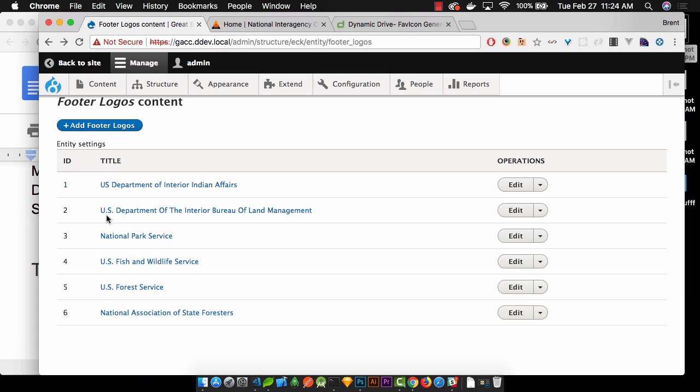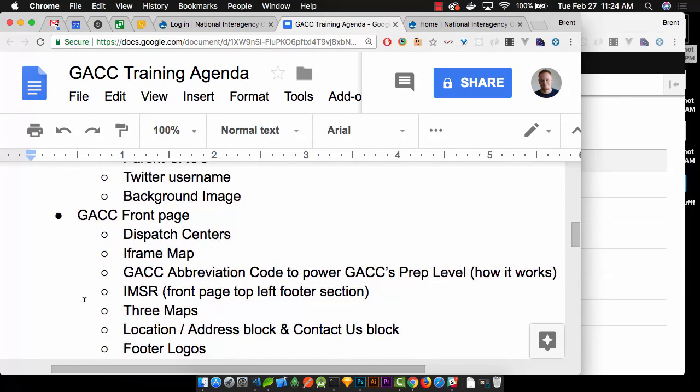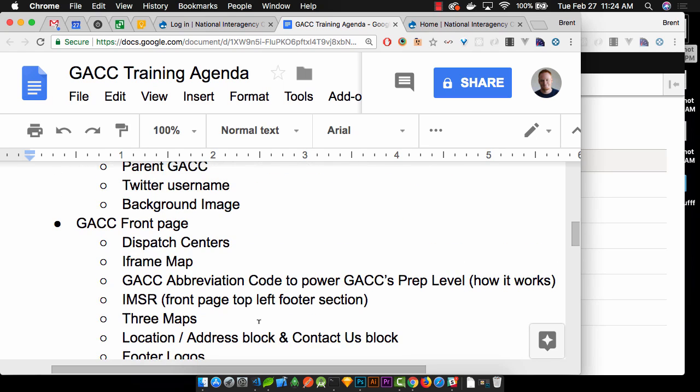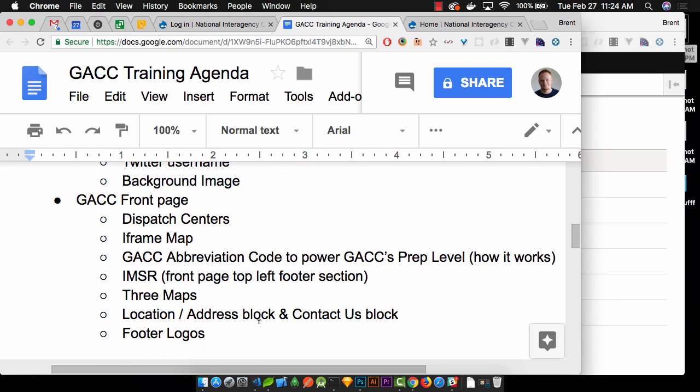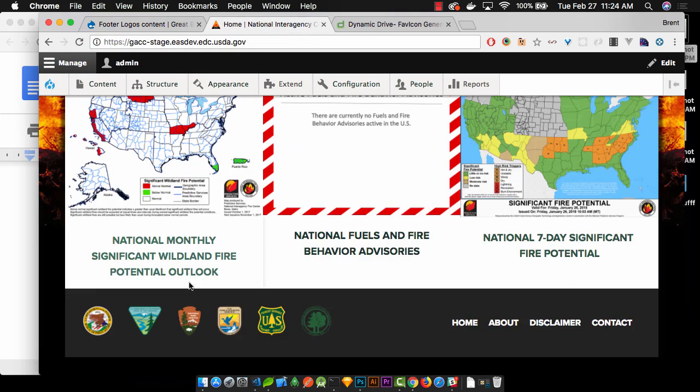Does anyone have any questions about footer logos? No? Cool. That's a pretty simple change to what we call an entity. Pretty easy for you to go in, make that change, hit save, add a logo. With these logos, I would highly recommend adding ones without backgrounds, because that's what we're doing already.